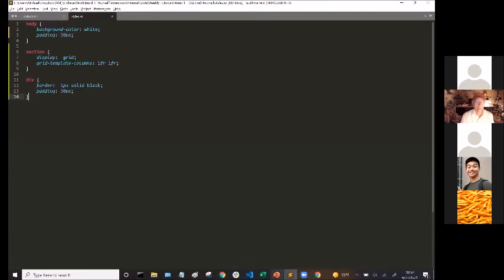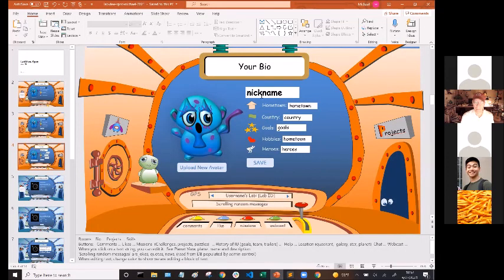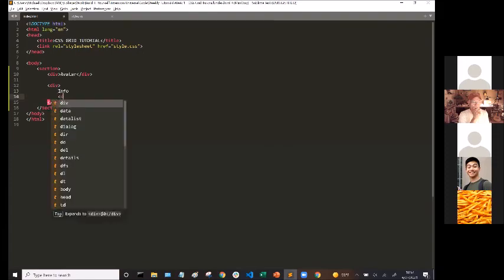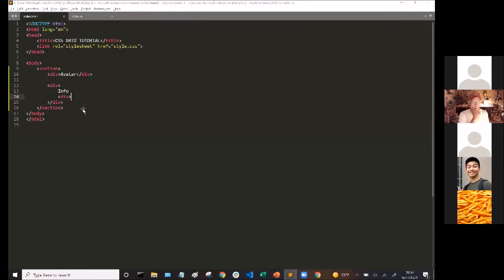Now, let's go deeper 1 level. You see that the info section has a nickname section, but also underneath it, it has a couple of fields where on the left side, you have the field name, and then on the right side, you have the field value. So let's go into the info section and flesh it out a bit more. We'll have, let's do a div where it has hometown, right? And then we can also have a div where it says value for now.